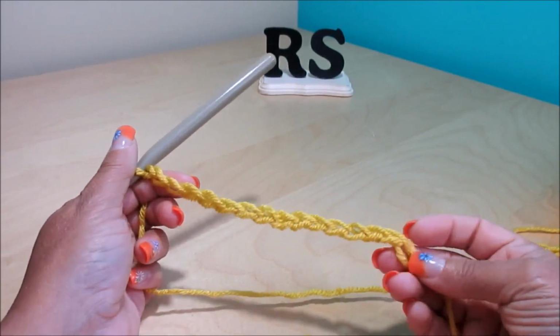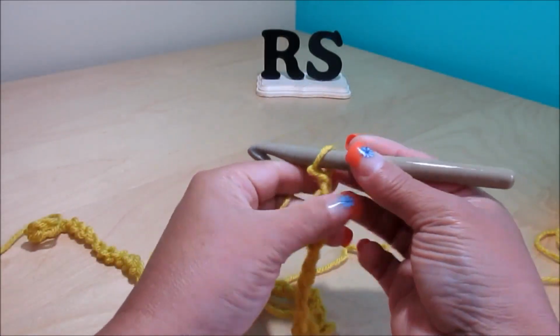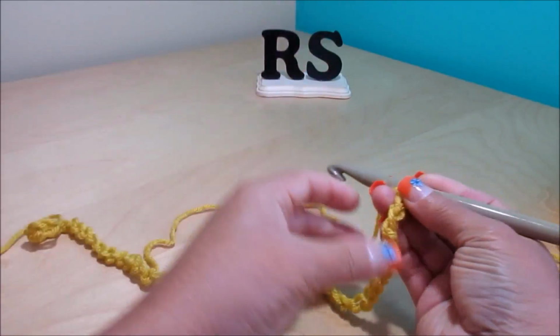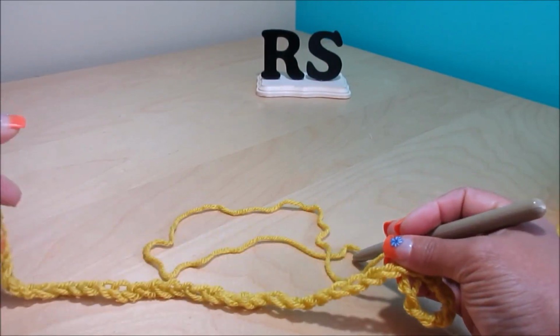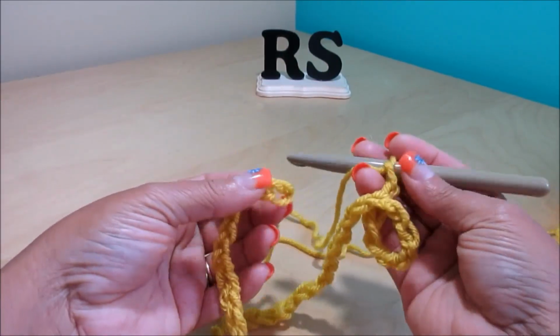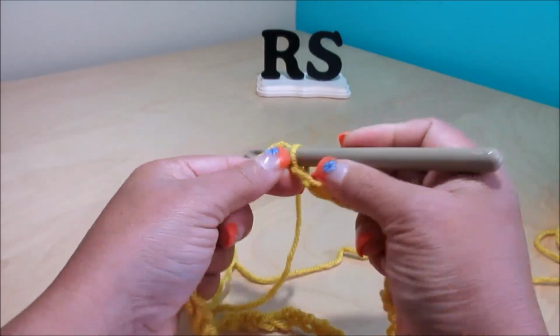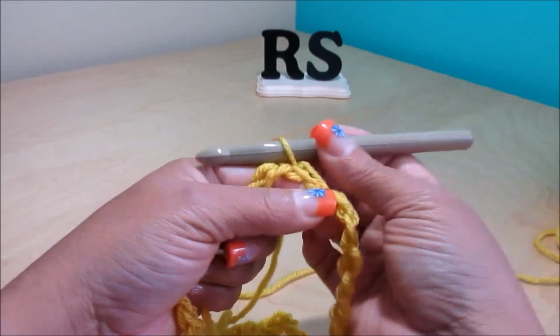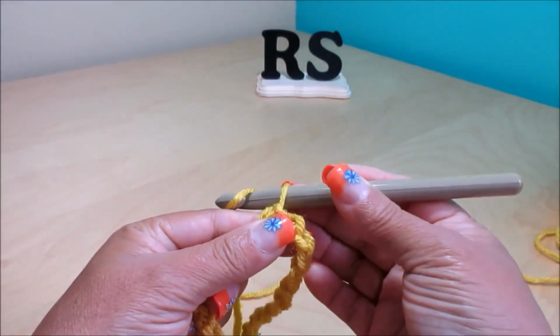So I will meet you here when I have my 42 chains. Here I have my 42 chains. Now you're going to make sure that it's not twisted to create a circle. You're going to do a slip stitch on the first one. And that's the circle for the collar. You're going to chain 2.